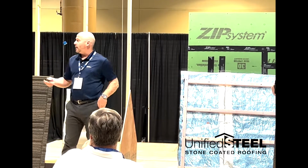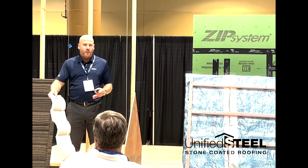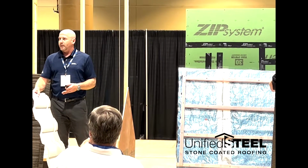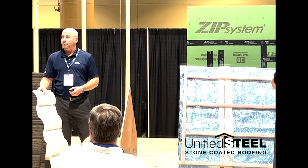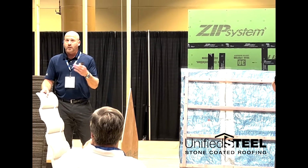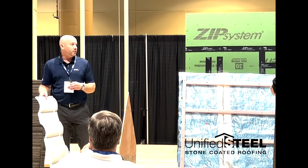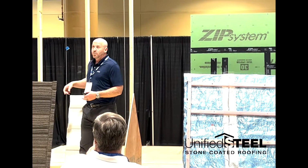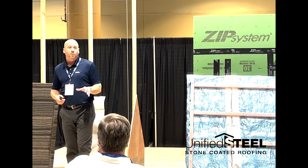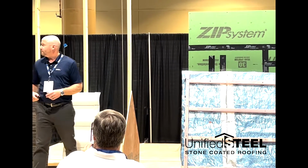When I talk about some of the different profiles, you'll notice one of the profiles I have behind me is what we call our barrel vault profile. This looks just like a concrete roof tile when it's installed up on a roof, minus the fact that you can install this product with very minimal truss engineering. So you can achieve the aesthetic look of really whatever it is that you're looking for, with the benefit that it's an incredibly lightweight product. Okay, so minimal truss engineering when you're installing this product.